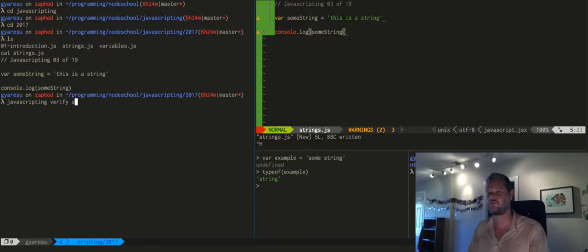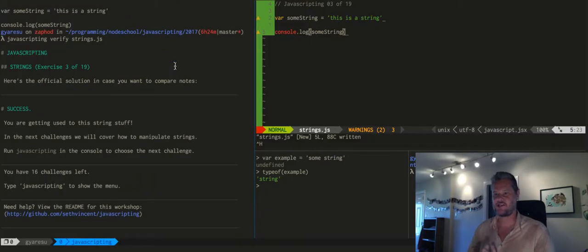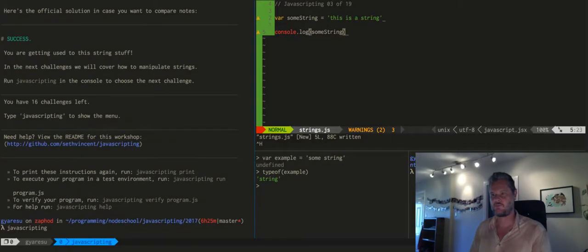I should fire up activity monitor and see if there's anything I can close down because this is like working on Pentium 3. Success. Okay, I'm pretty sure that's exactly the same thing as the first one. So yeah, I haven't done this for a very long time. I don't remember it being quite so bare bones in terms of the Nodeschool workshops, workshoppers, depending on which one you're doing.